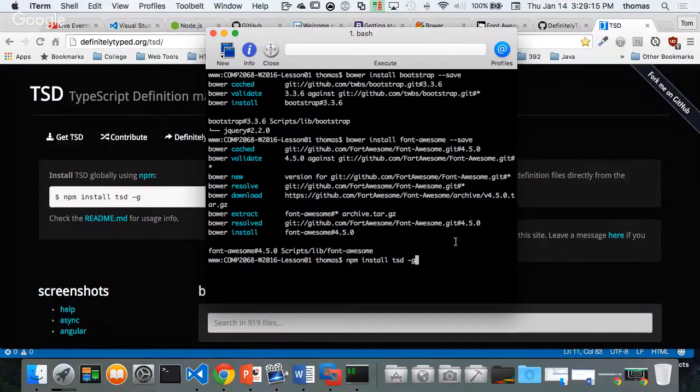When I do -g with npm, npm is the Node package manager. It grabs stuff for the back end, and it installs it for us so we can use it. It's different than Bower. Bower is our package manager for front-end technologies. npm is our package manager for back-end technologies. TSD is our package manager for TypeScript technologies. That's how it goes, baby. Right, that's how it is.